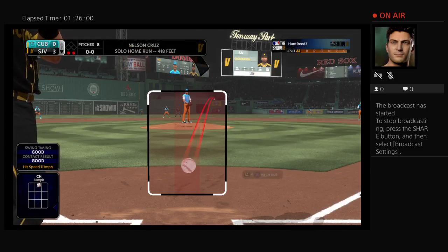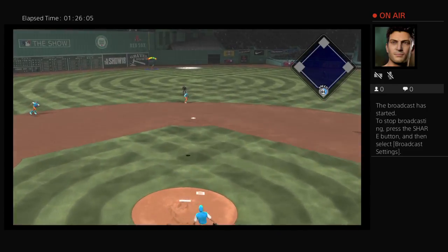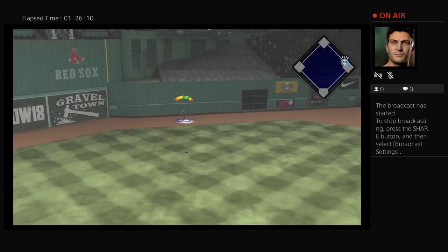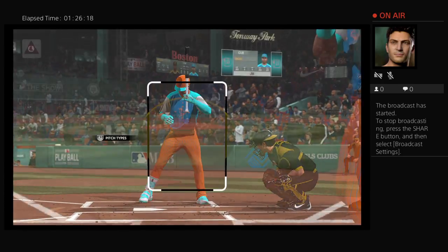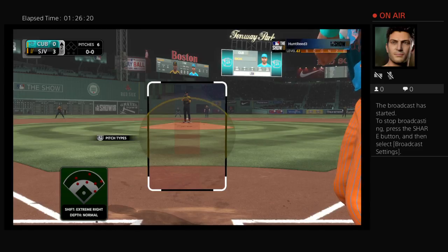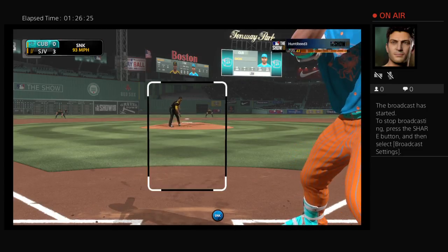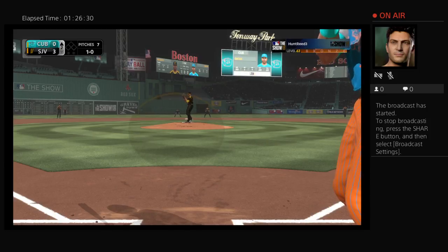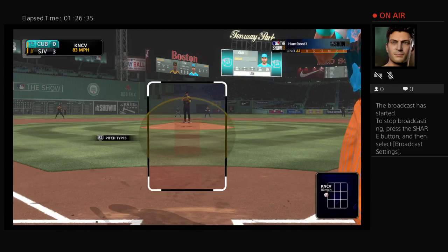Digging in, Edwin Encarnacion, looking to get on base and keep this first inning alive. High in the air out to center field. And Blackmon will make the catch here, and that ends the inning. Leading off the inning, Justin Smoak, and they'll need him to get something going here. And the first pitch of the inning here misses down and in for a ball. It's 1-0. Love jumping out to an early 3-0 lead, but this game is far from over. A lot of innings left to be played.